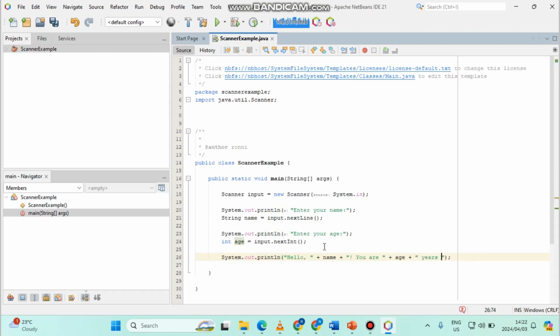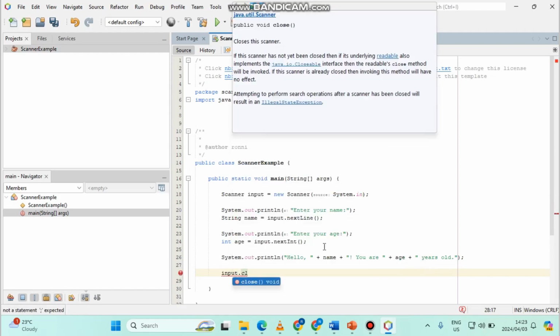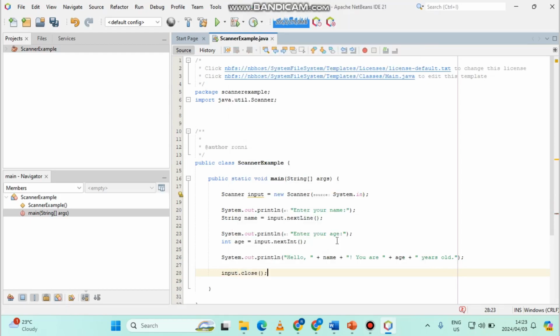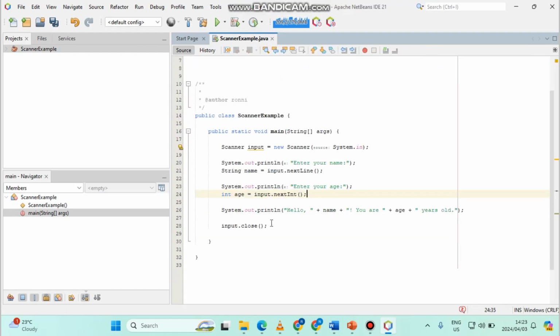Okay, yes. Awesome. Now I'm going to say input.close. Awesome. So basically we have a few things here. We are using the Scanner class as a means of input, where the user inputs his name and also age, and this will be the output of those use cases.